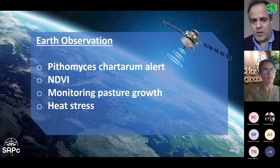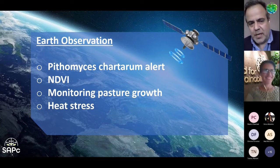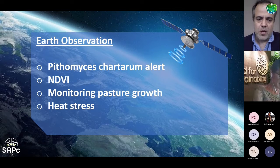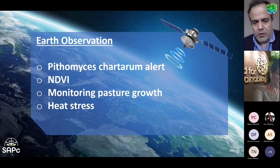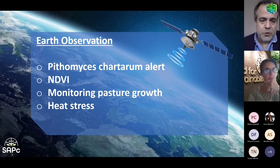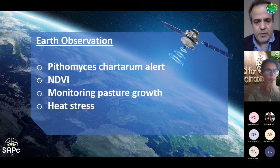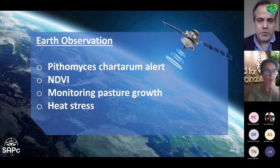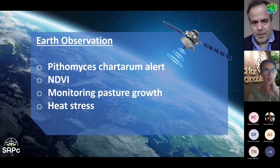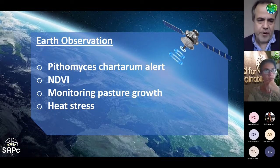And here in the Azores, we have a big issue, which is the clouds. We have clouds all the time. So Earth observation from satellite is a big challenge. Also, heat stress is a major important factor here, because heat stress will have a significant impact on the fertility of cows. And this can also be addressed using these sensors from temperature and also from satellite data. We can also use this information. So we are exploring, besides this temperature and humidity, other variables.